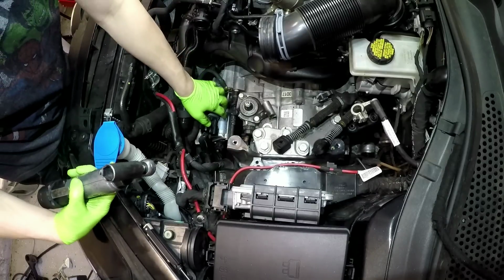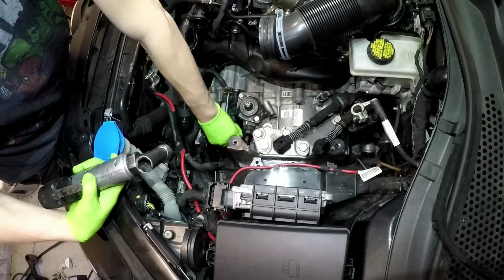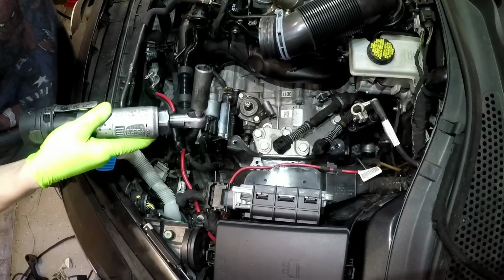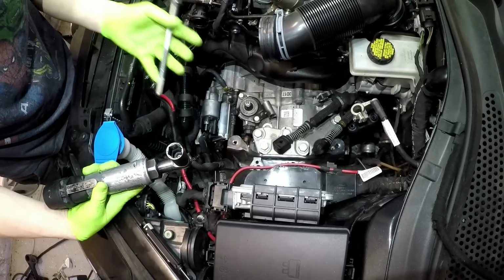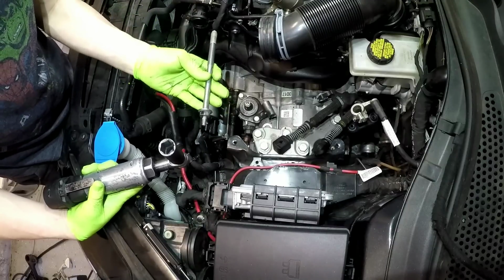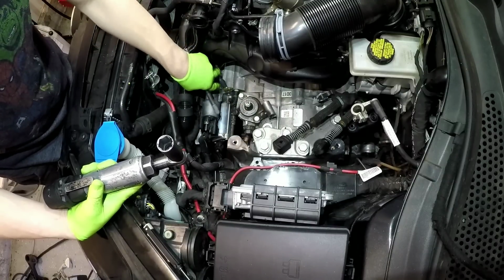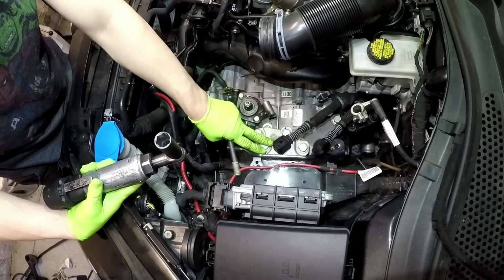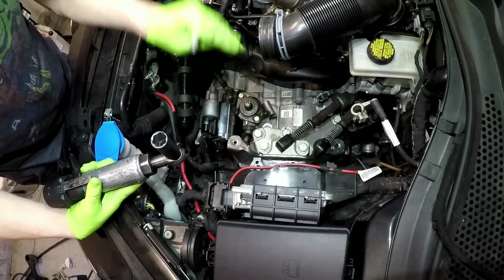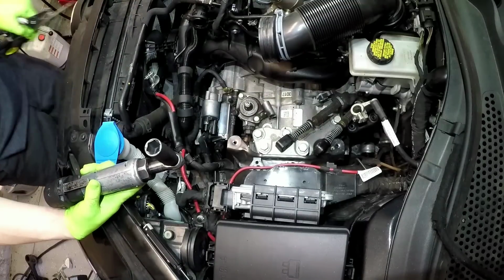Give you an idea how they're not super tight. This is a 1/4 inch drive, and I just broke that loose with just like a wrench. So you don't have to blast these on. So that's the 18, and then now I'm going to use my engine support bracket, which you don't have to use if you don't have one. You can totally do this on the floor.